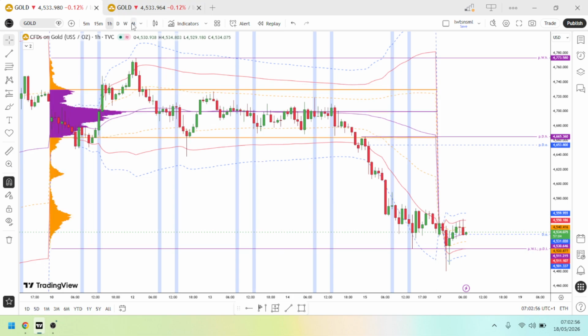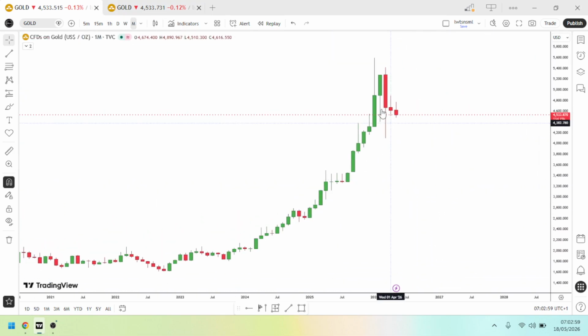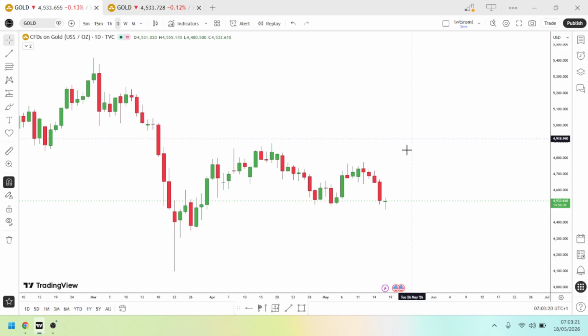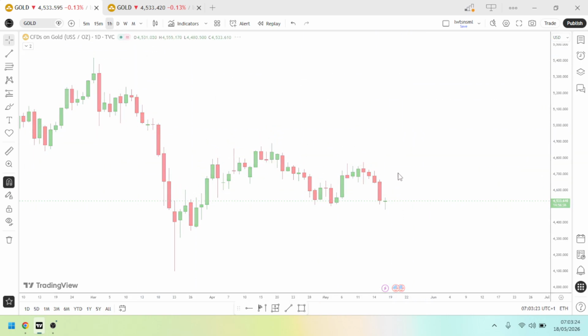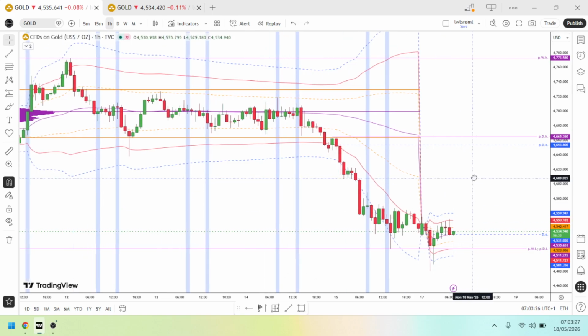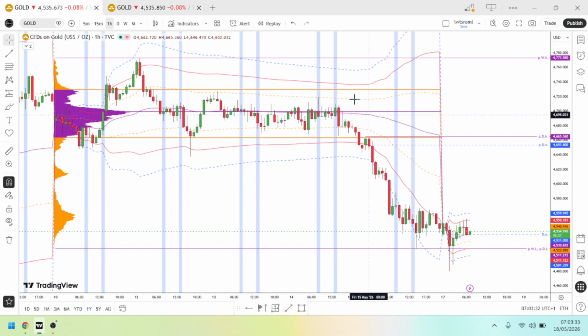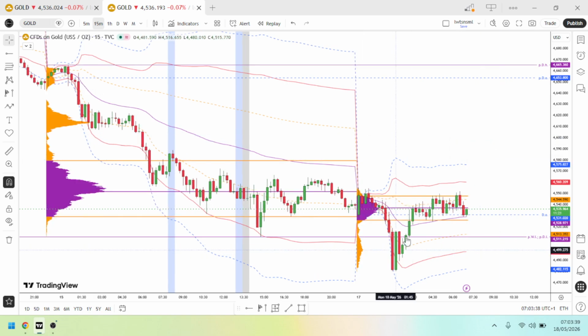So for gold, the monthly candle is bearish and reached the previous month's low. The weekly candle closed very bearish. We didn't have that engulfing candle I talked about. The week before last we had a bullish engulfing candle, and last week we had a very bearish candle that I thought would engulf. We didn't. This week we traded the low of the previous week, and on the daily we did have some sort of support at the prior week's low, and this is the reaction we got.